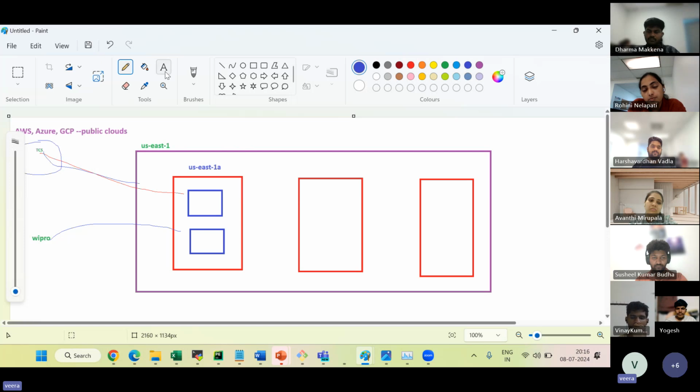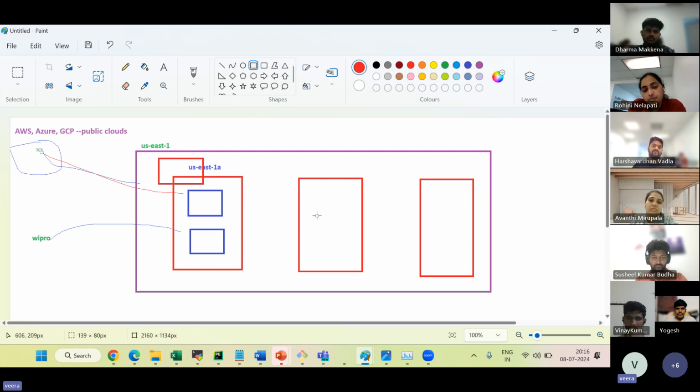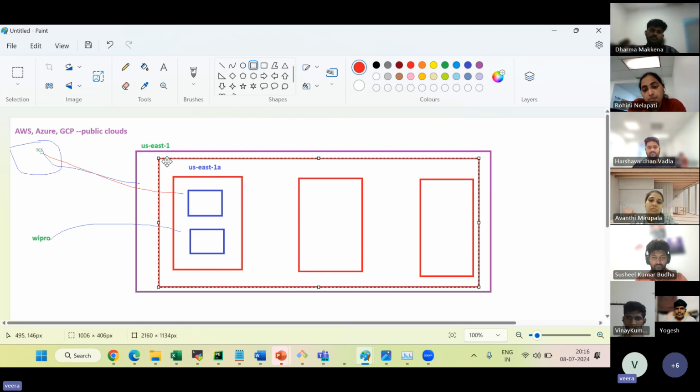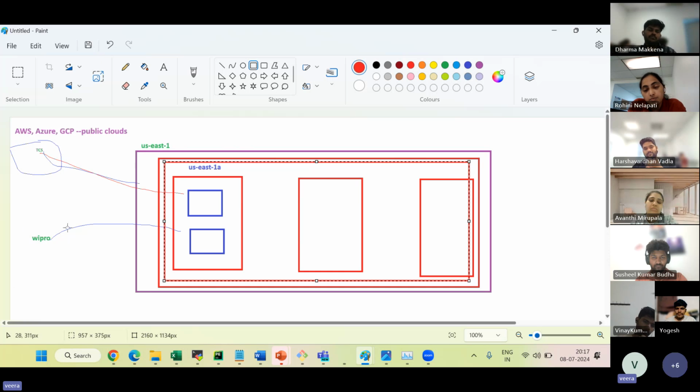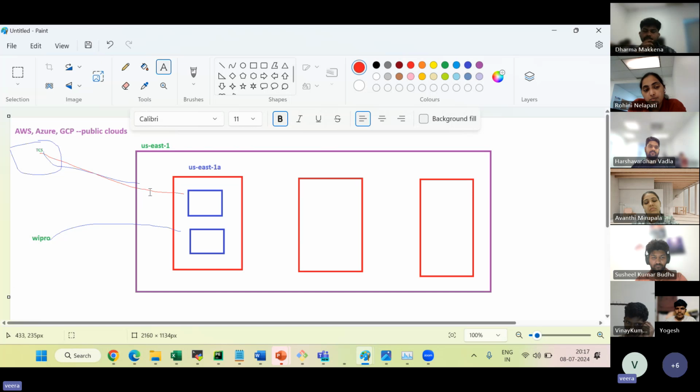When I say private layer, guys, you need to understand this is a virtual private layer. One private layer will be created for TCS, and one more private layer will be created for Wipro. We need to understand, it's not like inside the TCS layer Wipro will be there. These are virtual layers. These virtual layers are nothing but a VPC. Here VPC is nothing but Virtual Private Cloud.